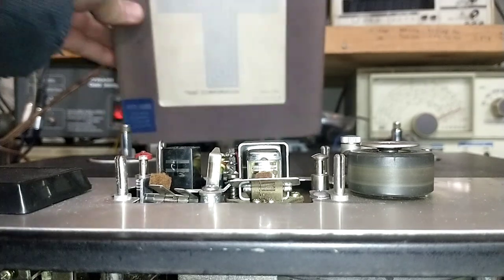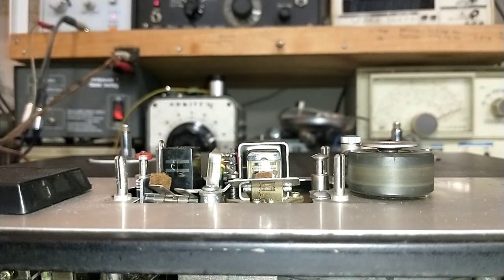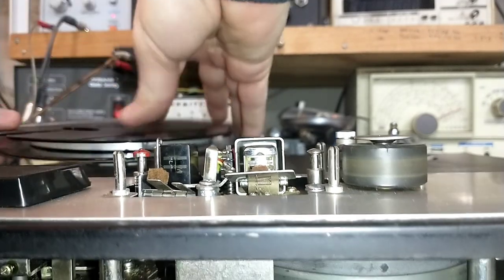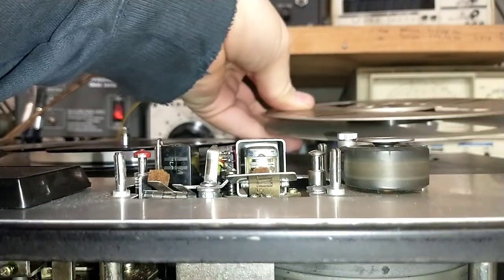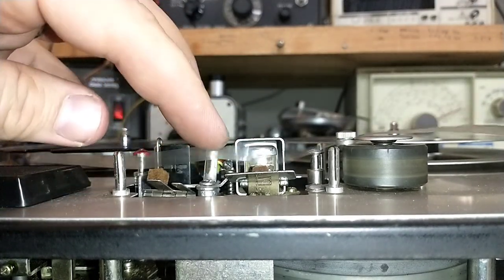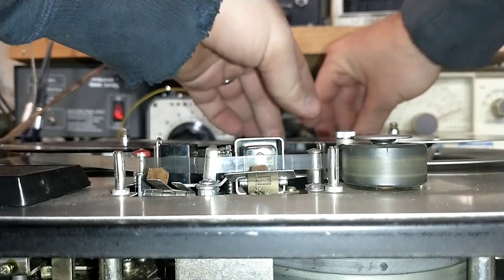I should be able to adjust the two height adjustments so that the tape rides correctly on the tracks. What I have is the TEAC YTT-1003, which is the playback and alignment tape for quarter-inch tape. There are other ones too, but this is the one I have. These are not easy to find and they are expensive, so if you find one for a good price it's probably best to hold onto it. I'm going to run the leader through and get it threaded up to see how far off we are.